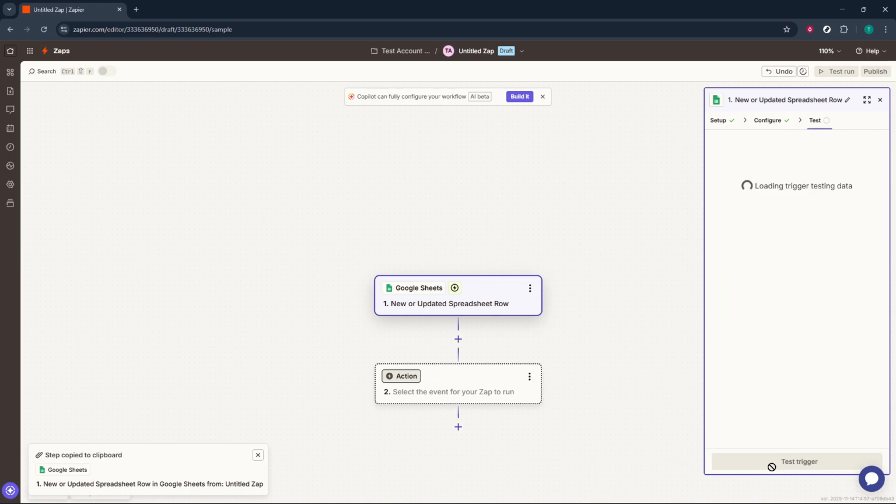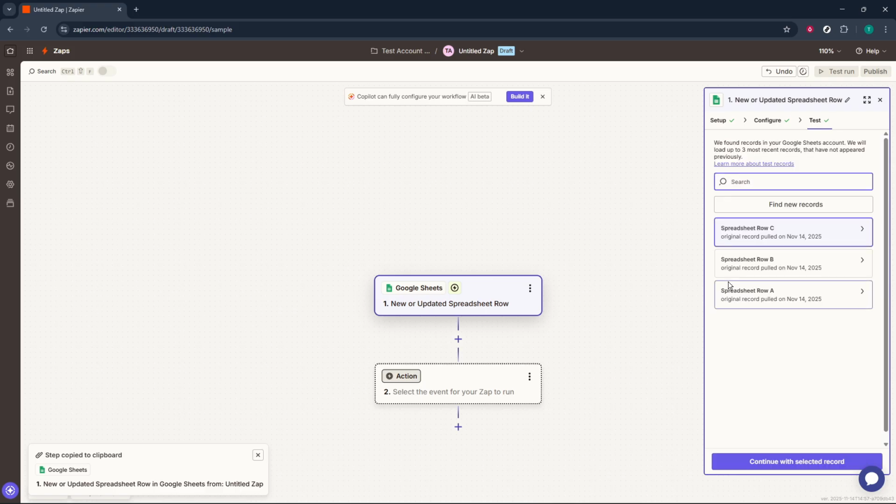Click on Test Trigger. This step is critical because it makes sure everything is working smoothly before you finalize your Zap. If the test goes through successfully, you can move on to setting up actions in other apps or simply activate this finished Zap. With everything set up, you can now click Continue to go back and configure any additional settings needed for your Zap.